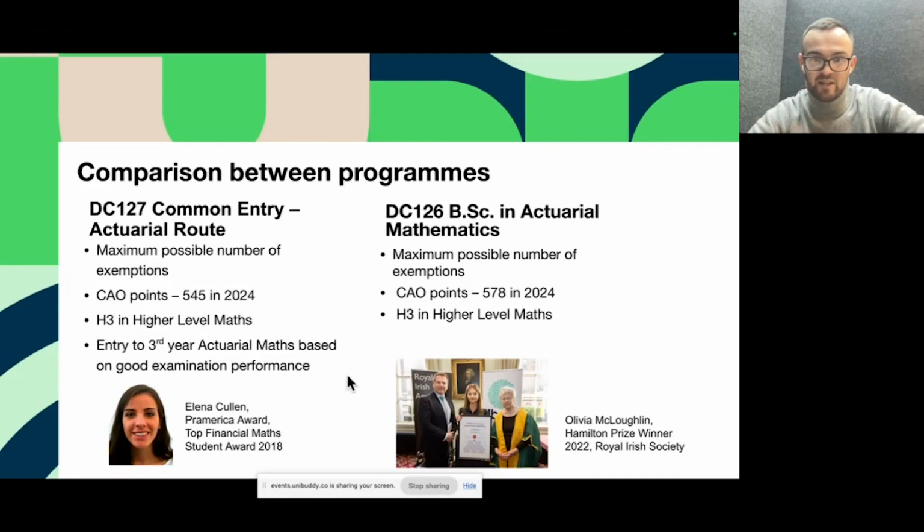Here's 2 examples of brilliant stories. These 2 girls actually only got a H3 in their leaving certs, but ended up coming top of the course, both of them. So fair play to them, Elena and Olivia. I would say this course isn't suited for all H3 mathematics students. I do think you have to absolutely love maths and be quite exceptional at it. Perhaps they could have scored a higher grade on the day if that had went well for them.